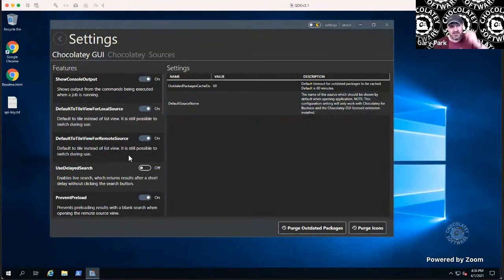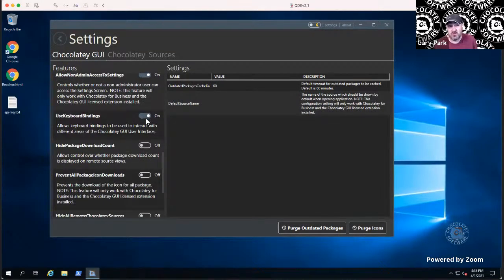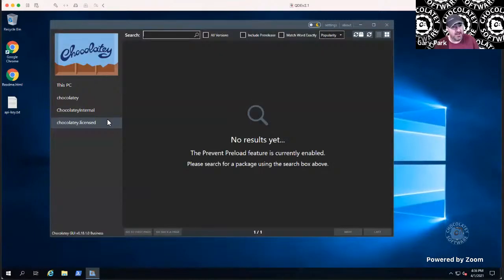Again, because we like to provide configurability, you can turn those off. So if you don't want to have the keyboard bindings, you can turn them off. So now I'm hitting Control-1 on my keyboard madly like a lunatic. I can't flip between that now because I've turned that key binding off.